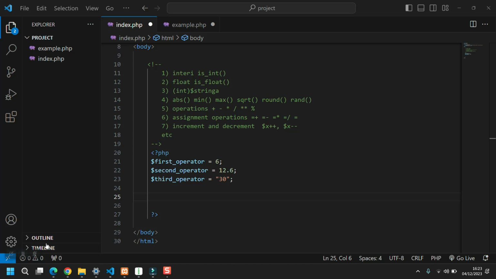Hi guys, welcome back. In the previous video, I talked about strings, so I felt like in this video I must talk about numbers and operations we can perform on numbers. So first, we are going to see how to check if a number is actually a number, and with these two functions. Then we will cast strings into numbers. And we will see how this works.